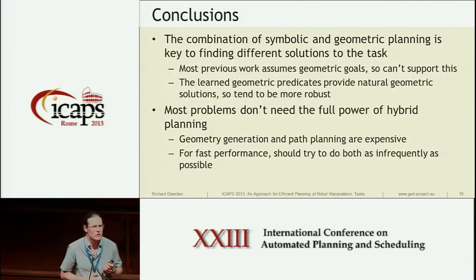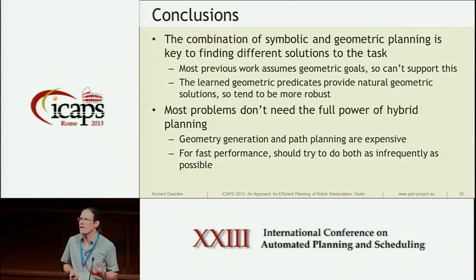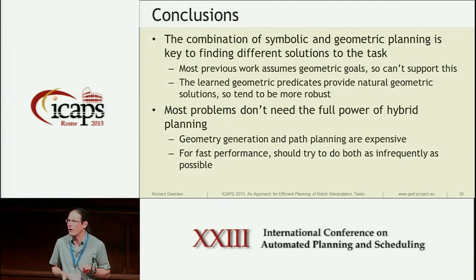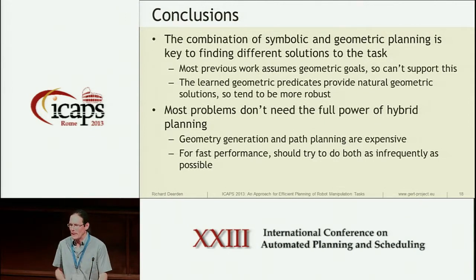Okay, so a few last words. I said all of this stuff before. I think the idea of having a proper symbolic planner on top of the geometric planning is actually really important. I'm not claiming that we did it first, but convincing the robotics guys that the goal for these kinds of manipulation tasks is not just a geometric configuration is quite challenging. But I think it's really important to consider that there are multiple geometric configurations that would meet a particular goal. And as I said, the learned predicates really provide a very nice solution to this, because we get natural solutions, right? We end up putting the cups in sensible places.